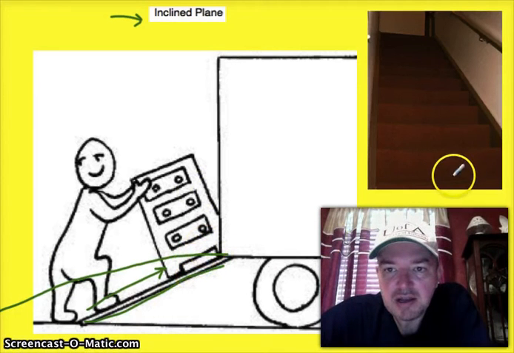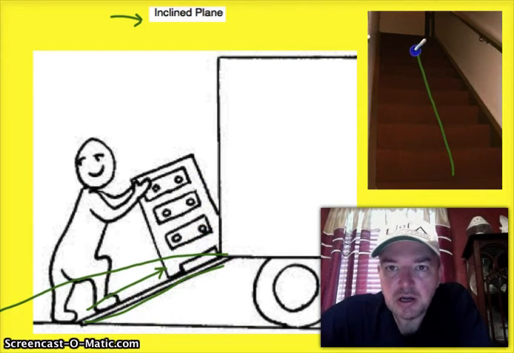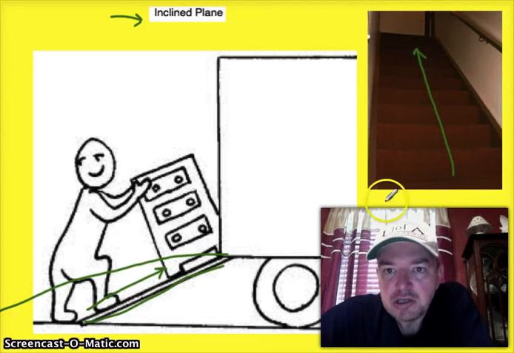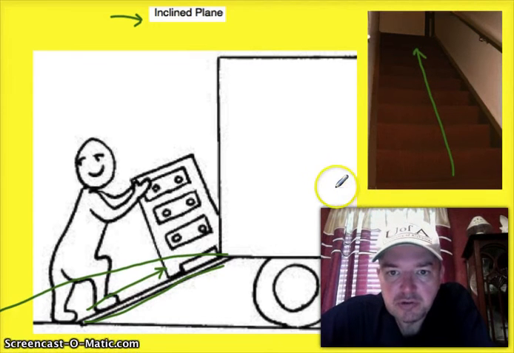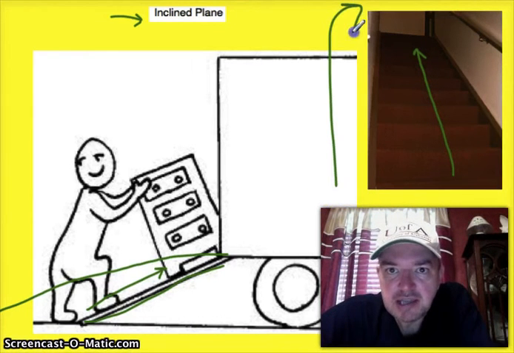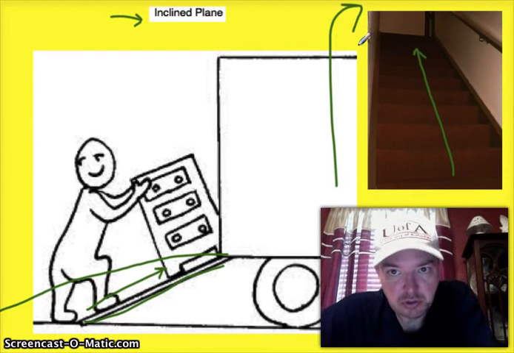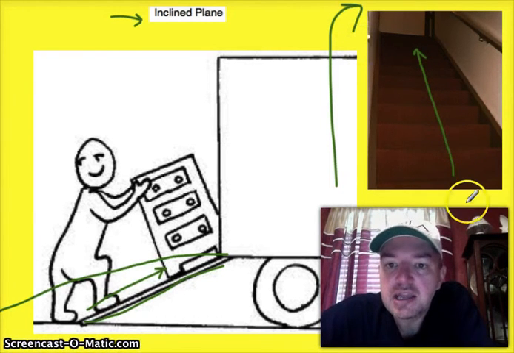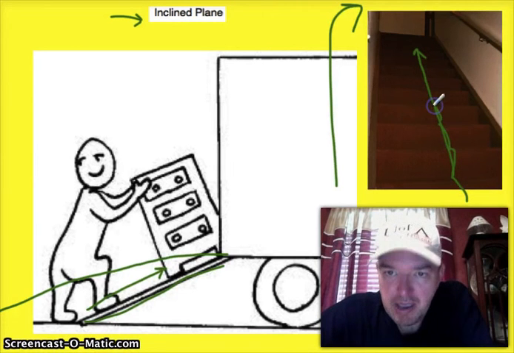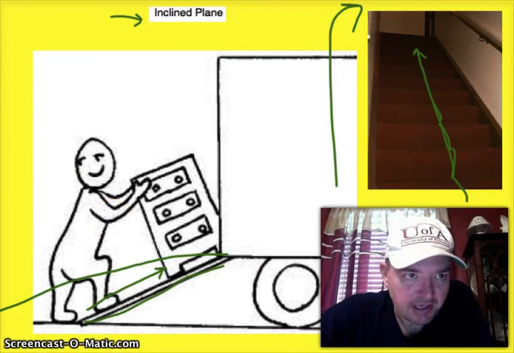And you may not have thought about this, but steps are an inclined plane. Sure, it would be very hard for you to go from one level to the next stepping straight up. In fact, you'd have to do some kind of climbing, or you could jump like you're in the NBA. But here, this takes your body one level at a time and is a fairly easy type thing in which to maneuver.